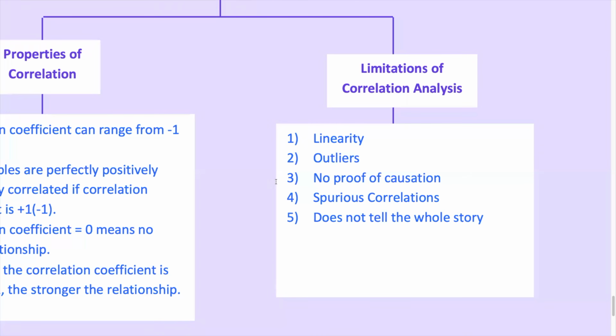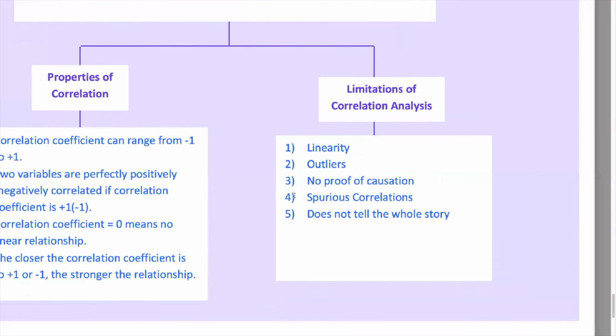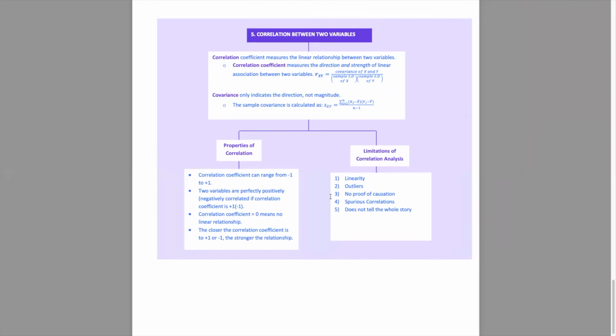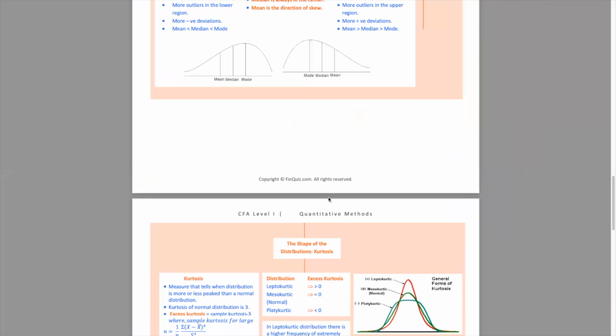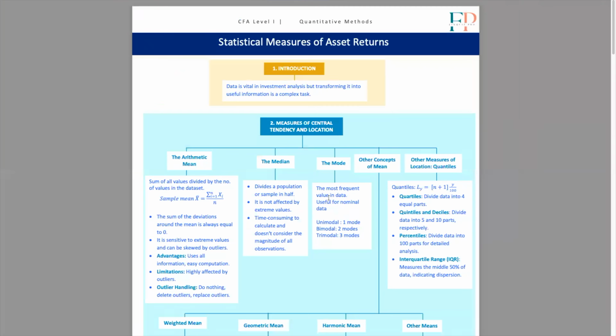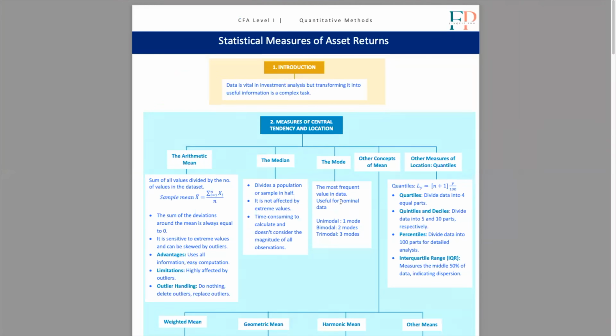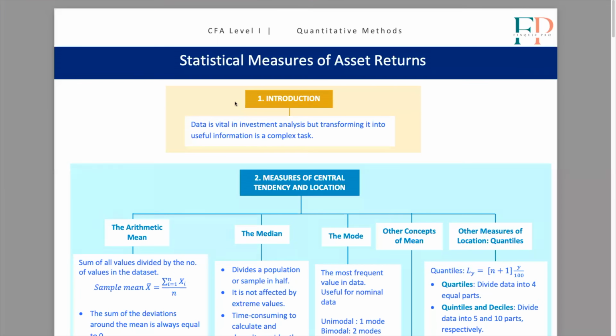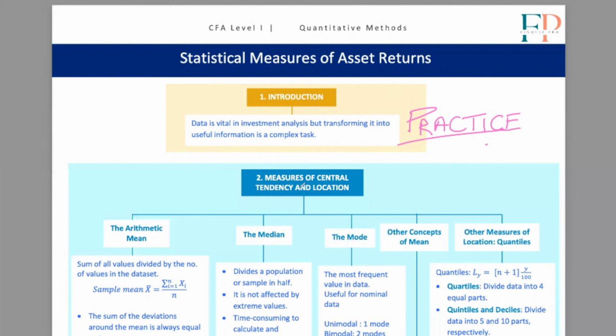By mastering these concepts, I mean really getting them down cold, you'll be so much better equipped to make informed investment decisions. You'll be able to assess risk, evaluate portfolio diversification, and even spot potential opportunities that others might miss. So here's my advice. Practice. Practice these calculations. Review those examples in your CFA curriculum. Really get your hands dirty with the data. The more you work with these concepts, the more intuitive they'll become.